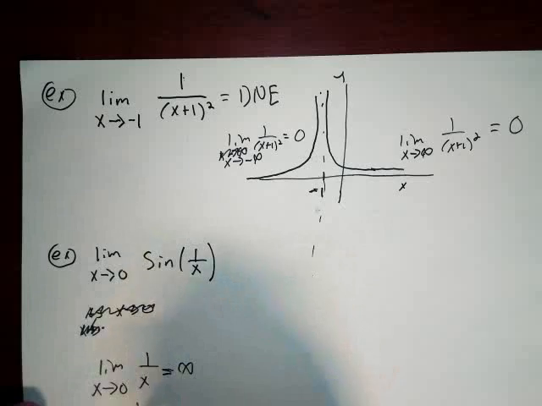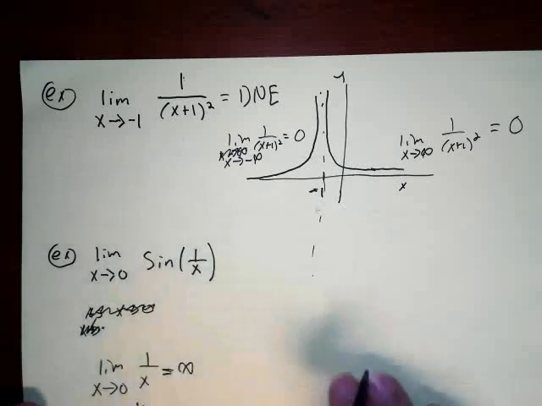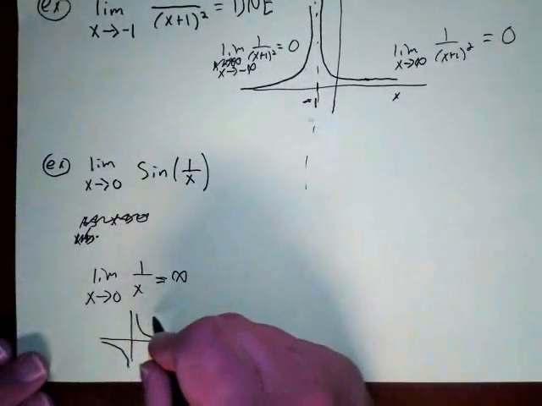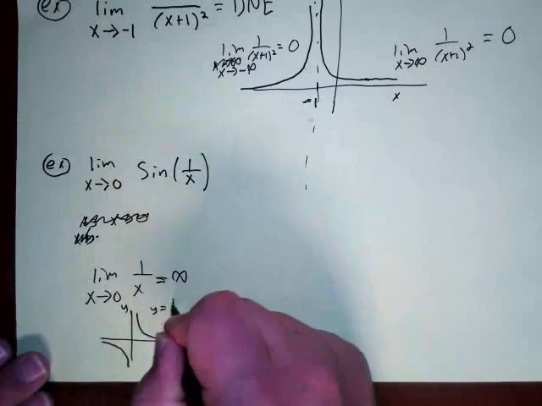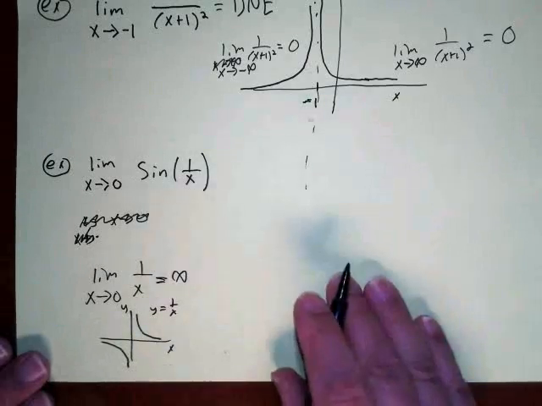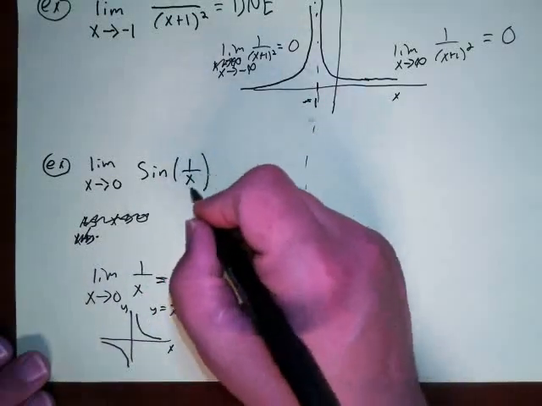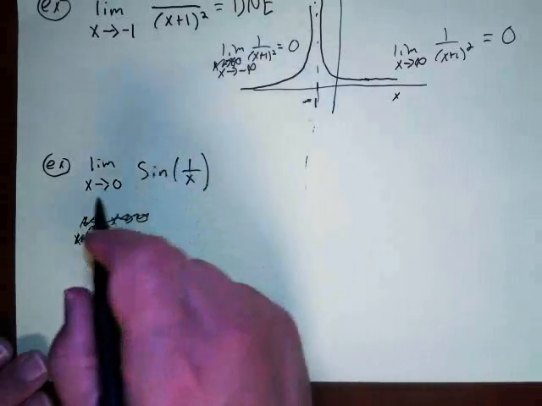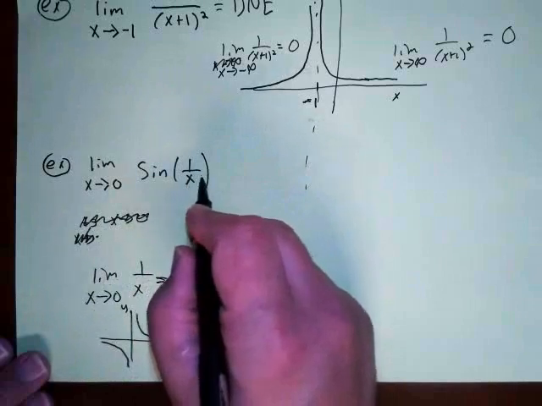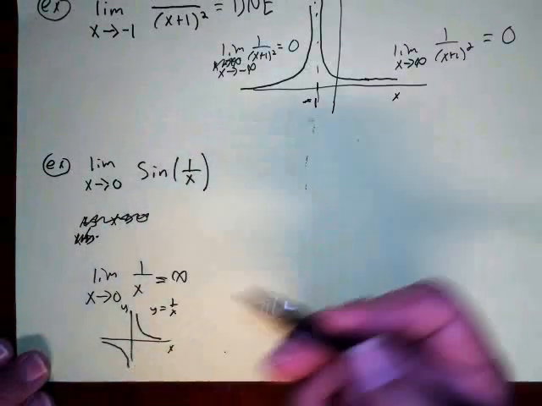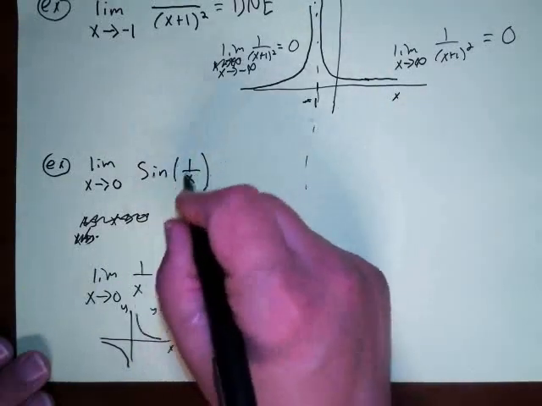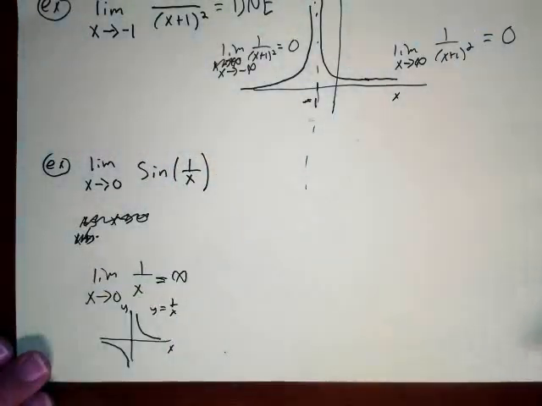Okay, so 1 over x has this behavior. Sorry about this, let me move it up. So this is the graph of y equals 1 over x. And as you go to 0 from either side, you're going off to positive infinity or down to negative infinity. And what you're doing is putting that 1 over x inside the sine function. So as you approach 0, this thing's just going to go off into positive infinity or negative infinity, depending on what side you're on. And either way, it's just going to keep growing and growing, and the sine is going to keep oscillating up and down and up and down.